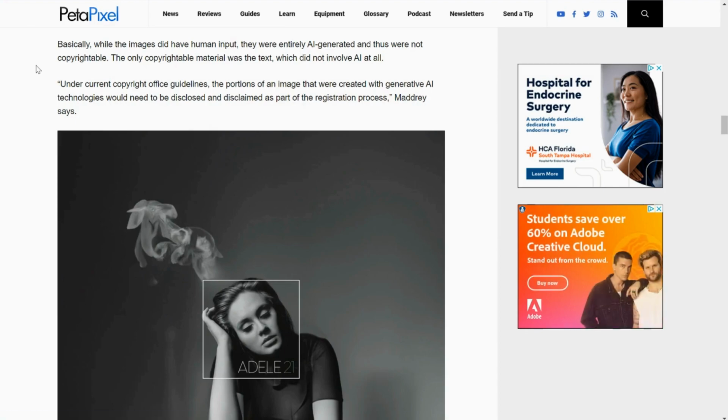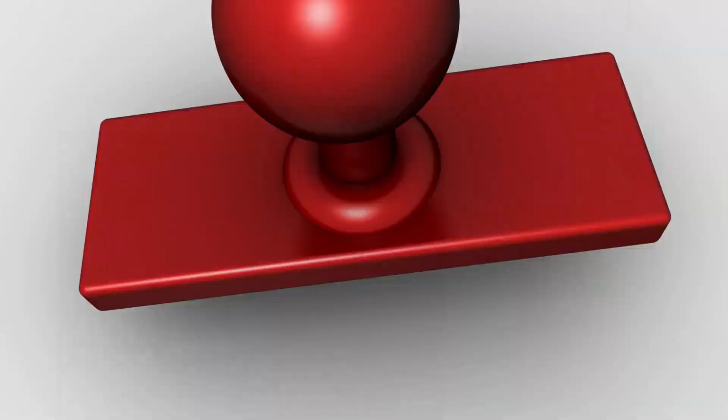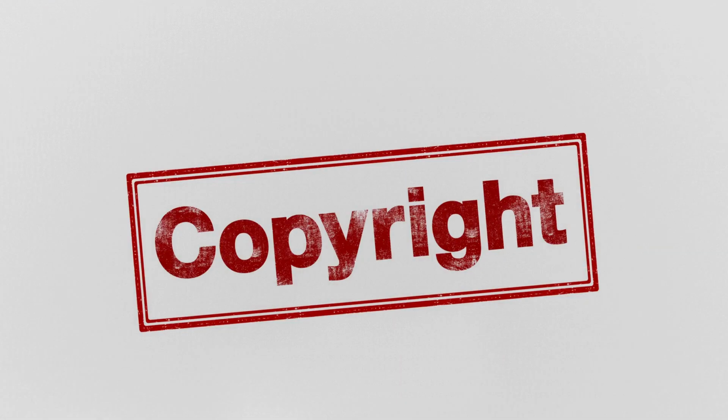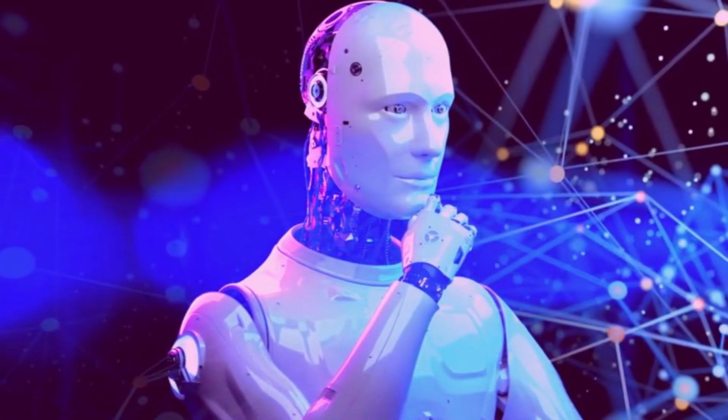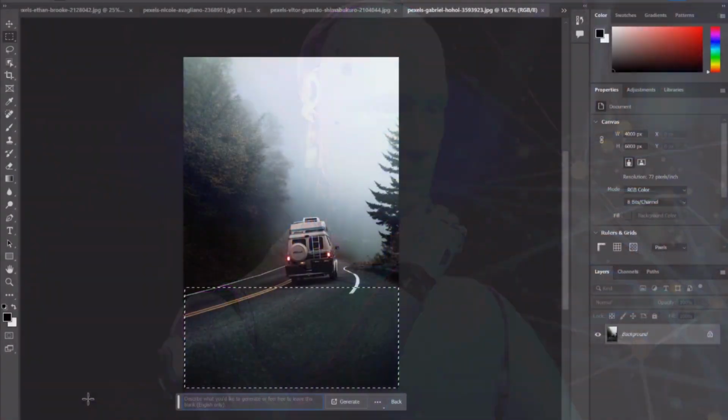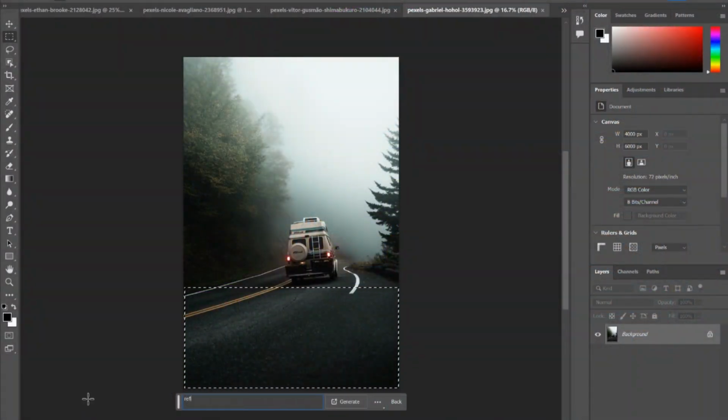The only copyrightable material was the text, which did not involve AI at all. So basically, how can you copyright an image that's been generated by AI, when the only thing that you as a human are doing is really just inputting text? Just a text prompt is what you're doing. So you can't really copyright that.